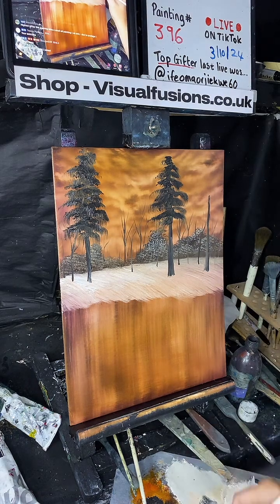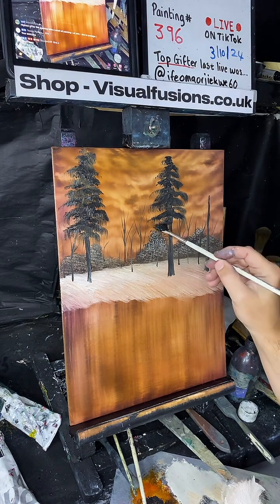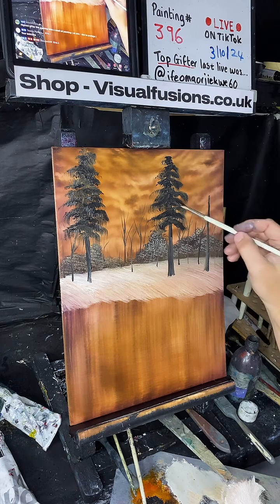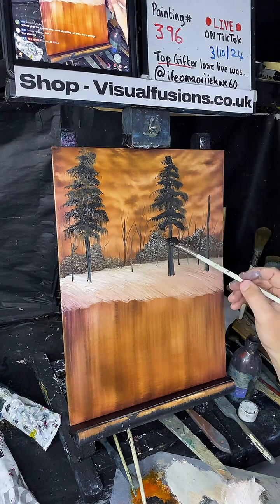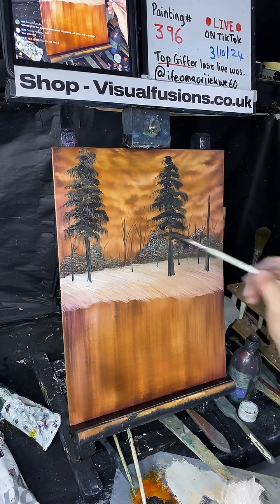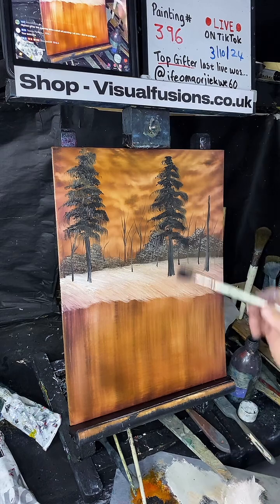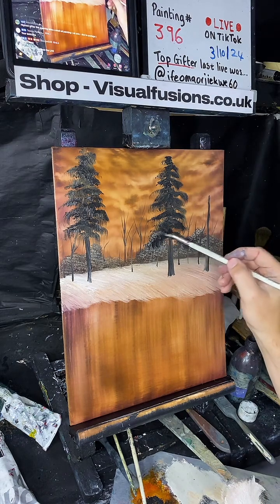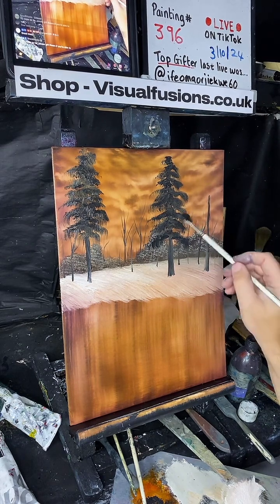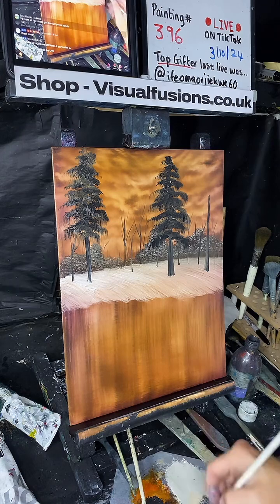This is exciting to me. Very exciting because I've just learned how to do a new sort of tree. I don't even know what tree this is. But it looks cool. Right over that background stuff there. We're going to put some little highlights on stuff. But that is one good old looking tree. Maybe we'll just do a little fern thing over there.